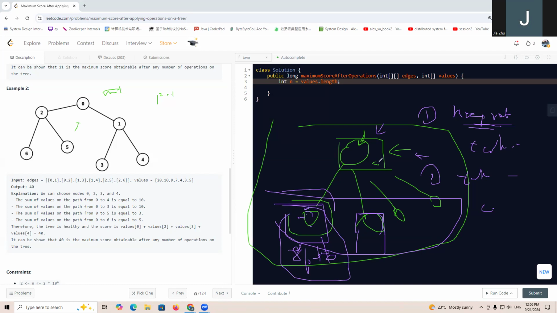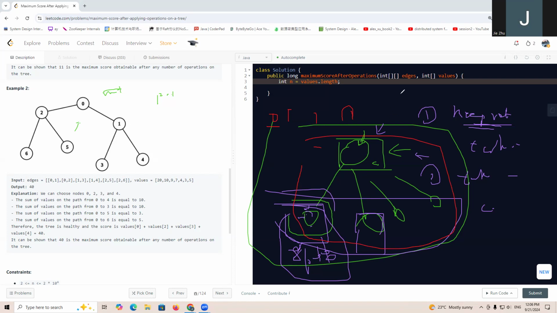So for this kind of DFS post-order traversal, we can return two values. One is, if it is a healthy tree, what's the maximal result we can get? And the other is the sum of the subtree. So we keep two values.